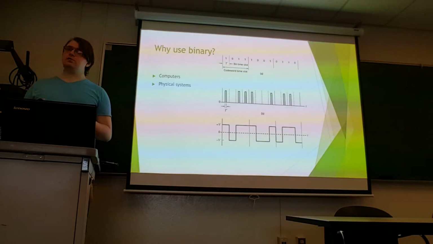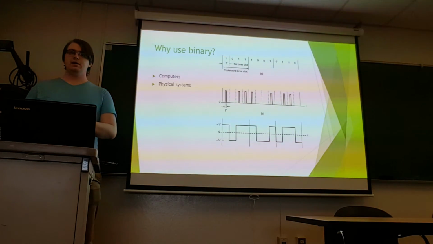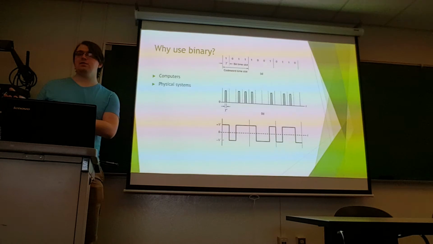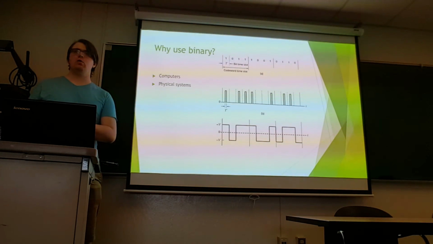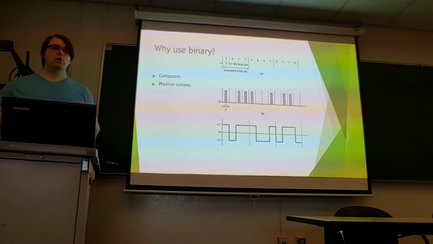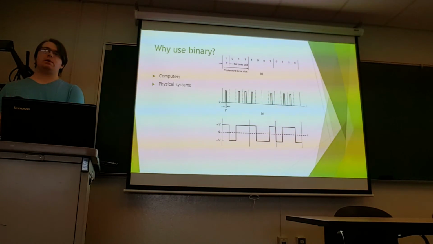It's much easier to represent true or false, on or off, left or right in a physical system than it is to represent 7/10 of whatever that system is, or 3/10 or 2/10. So in computers, we use zeros and ones because those are the easiest ways to represent the data.